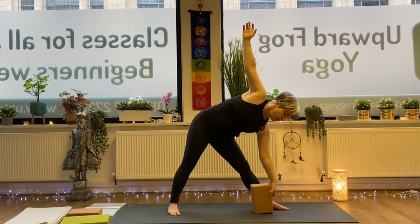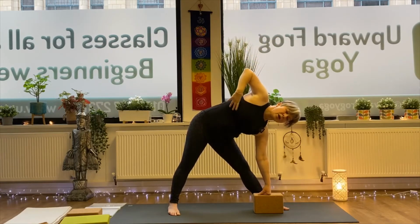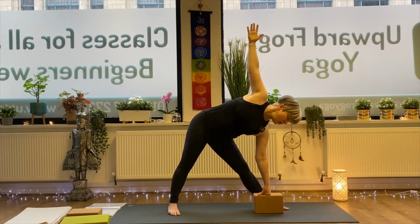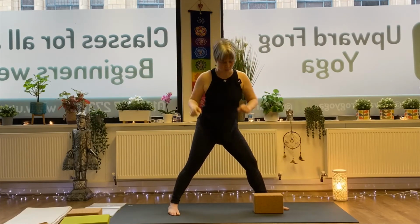And then over time, you may drop that down. And what I want you to think about here is drawing back through your left hip and turning your left rib cage up. Depending on your neck, you will look either down or you'll look up. And then to come up, push your feet down, breathe in, come all the way up, and then we'll change.